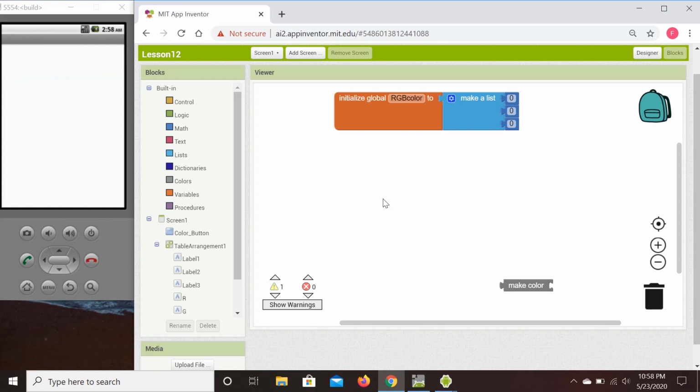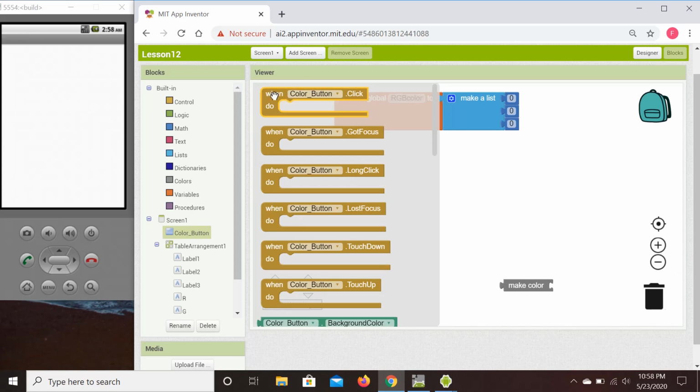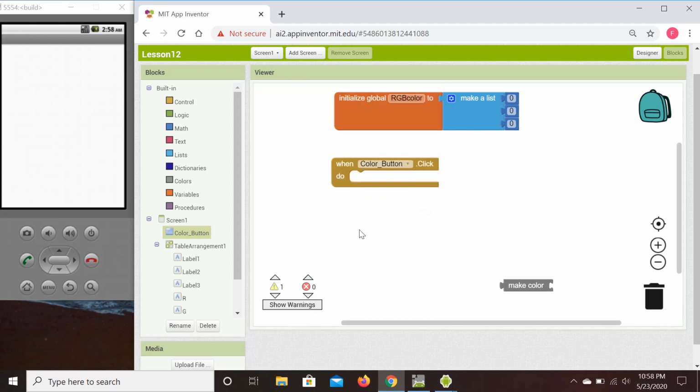coding part. So what do we want to do? When we click this color button, right, when we click the button, we want to replace each of these numbers with a randomly generated one between 0 and 255.